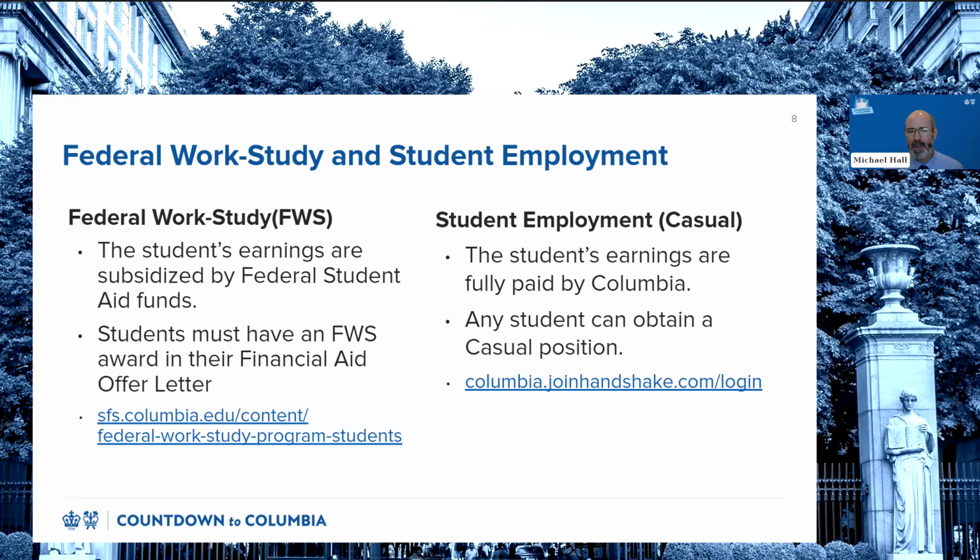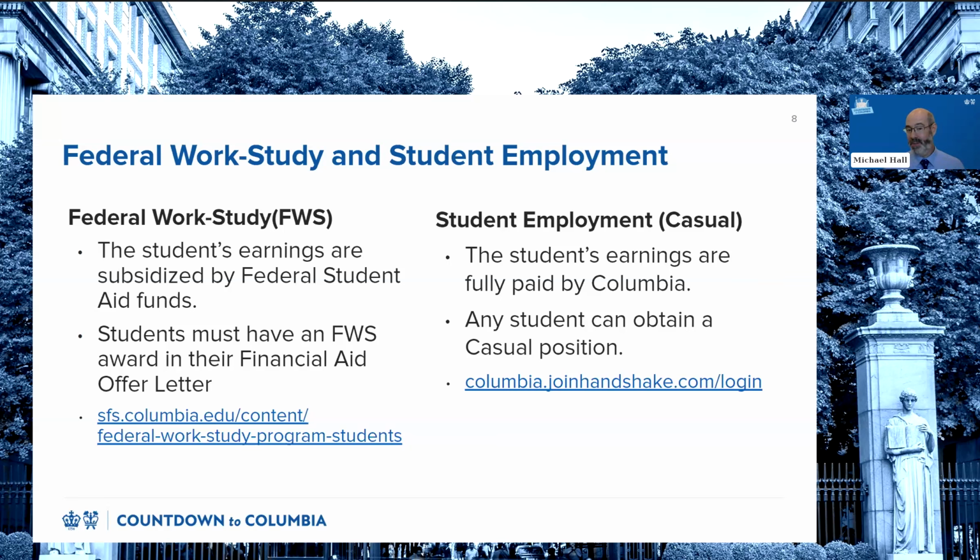Okay, so what does that really mean? From the student's paycheck perspective, it actually doesn't mean anything, right? You're still getting the exact same pay, coming in the same way. But it also means that certain jobs are limited in who can obtain them. So if a job is specifically labeled a federal work study job, then you have to have federal work study in your financial aid offer letter to apply for that job.